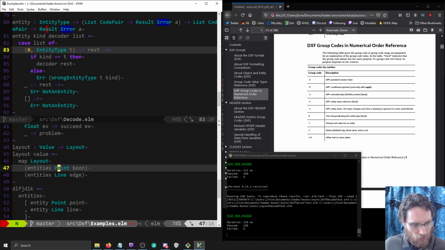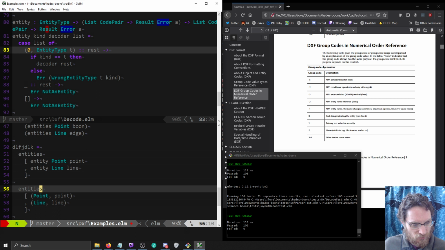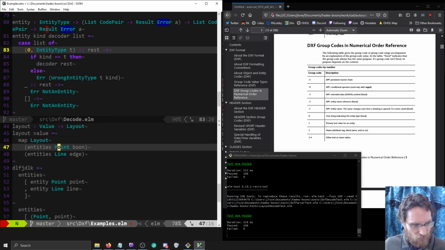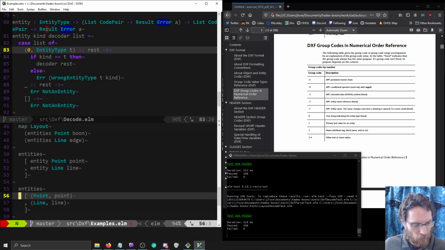Boons and edges are not going to be of the same type. So both of these suffer from the problem that you have to be able to return something that's all of the same type.